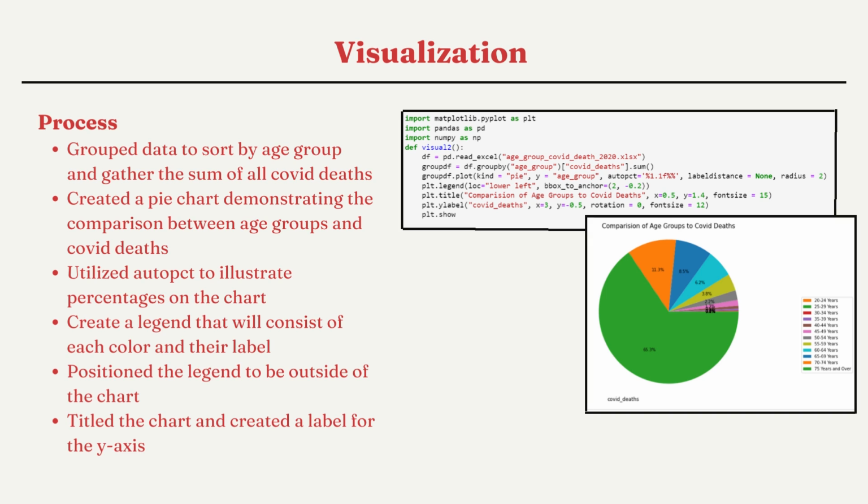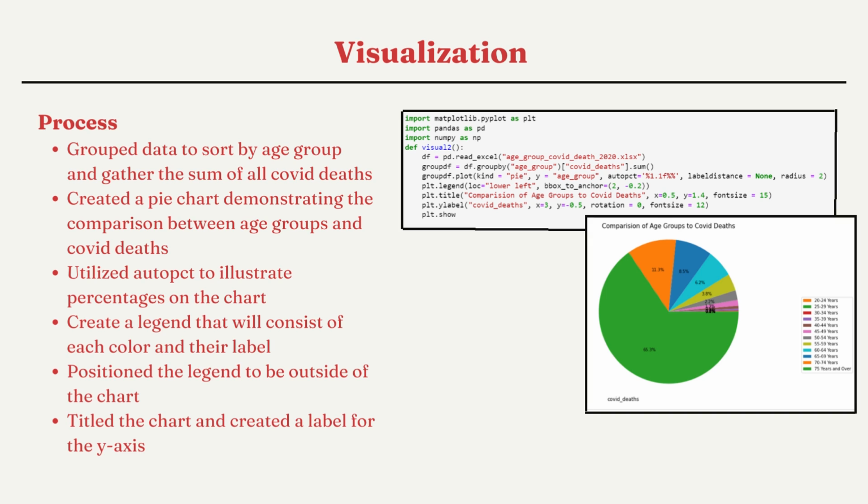The age groups listed on the pie chart were difficult to read as some of the slices were too small, so we put in a legend so one can see the illustration for each age group fully. We immediately noticed the huge part of the pie chart that the age group 75 and older took up, 65.3% of the total deaths. This truly astounded us, as we knew older people were more susceptible to COVID, but the size of the pie chart enlightened us to how bad it was.